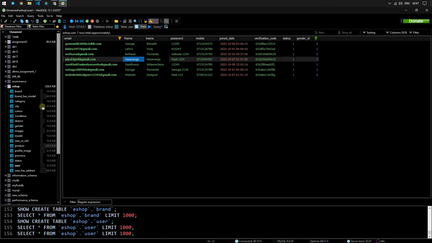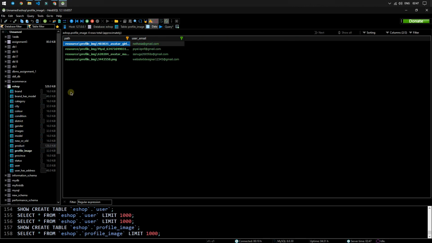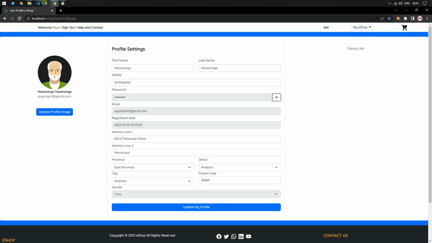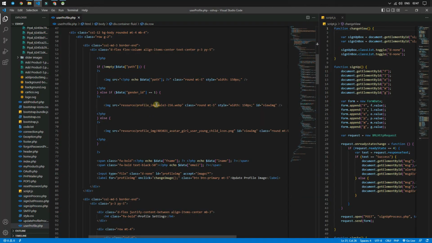You can see let's go to our profile image. Here is our profile image table. You can see here are our paths one by one. These paths are getting fetched by this. You can see $data, inside of the $data, here is the index path.